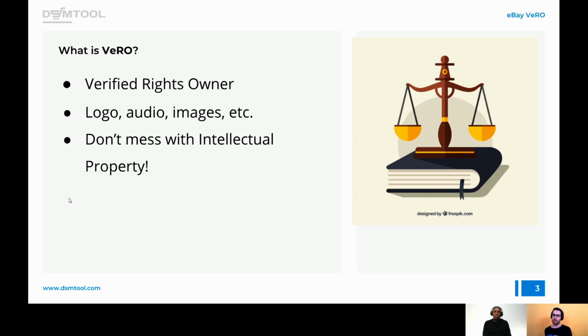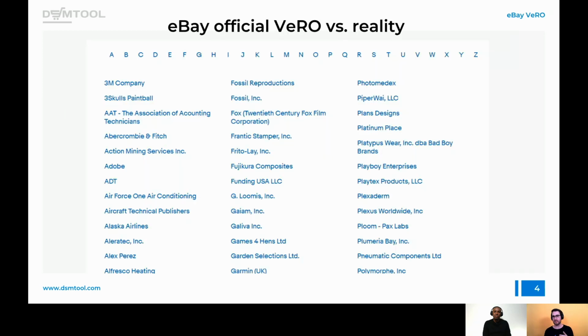There's only one problem. So you can find the list of brands that are prohibited for you to sell on eBay, no matter, by the way, if you're a dropshipper or not. You can buy at Walmart some of those brands, just list those items on eBay, but that would still not be allowed because of that Vero problem. There is only one problem. If you go to vero.ebay.com, you find a list. You can see it's from A to Z. There are, I don't know, maybe 2,000 brands there.